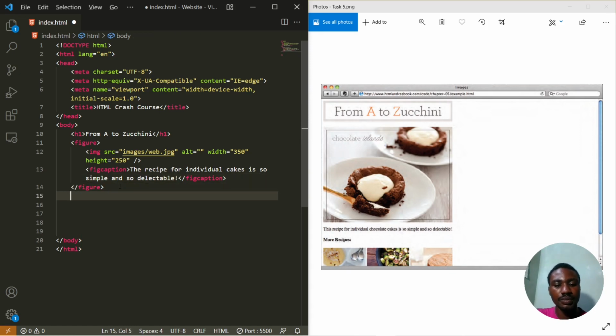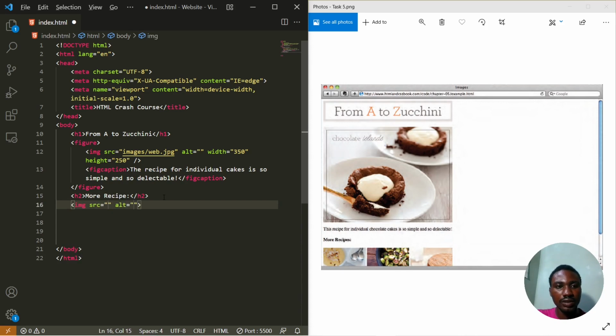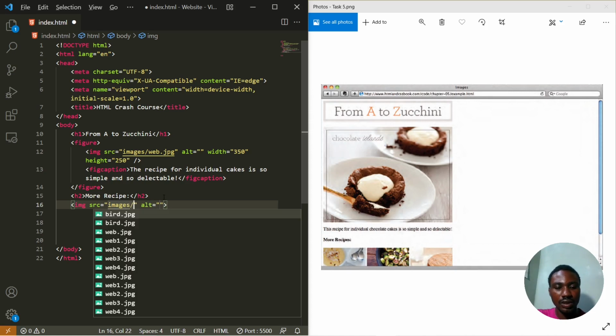So we move to the next one. We have more recipes, so we can just use H2 for that. H2, type in more recipes, and we put the dots. After that we include our images again. So let's just say images slash web1.jpg.